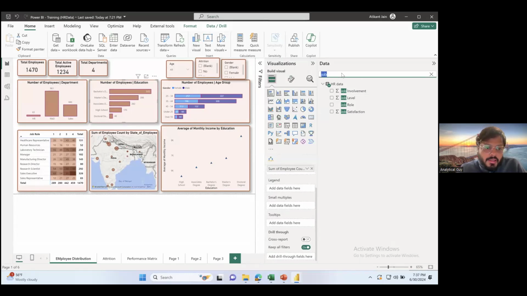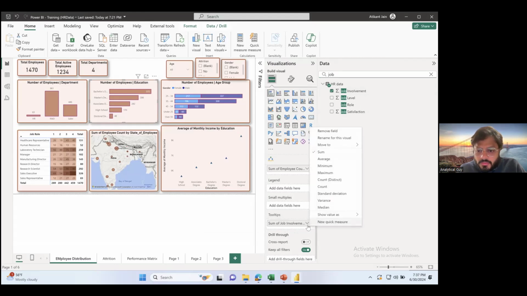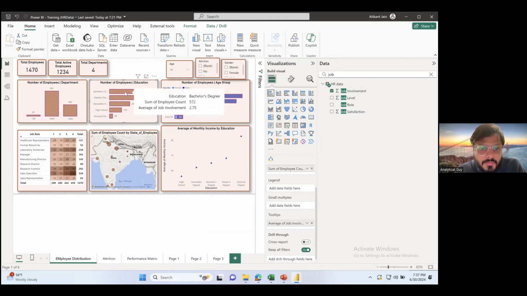Let me add for each degree the count I'm seeing, and let's say this time I want job involvement and the average of it. So if I select here, I can see the employee count and the average of job involvement.